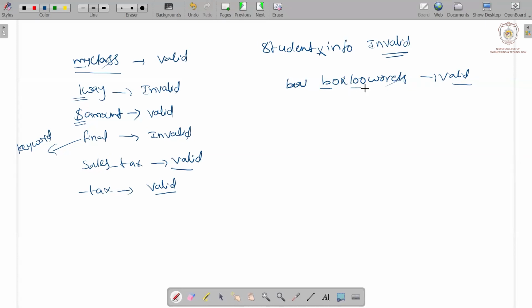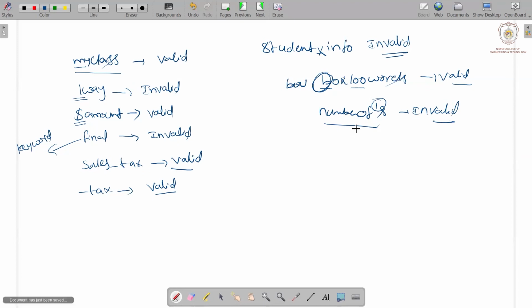It can have numbers in any position; only the starting character matters. Then number-of-s with a special character is invalid, because it contains a special character which your compiler knows. You cannot use this.